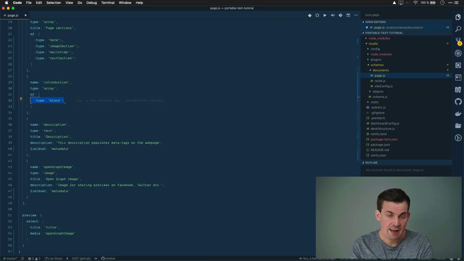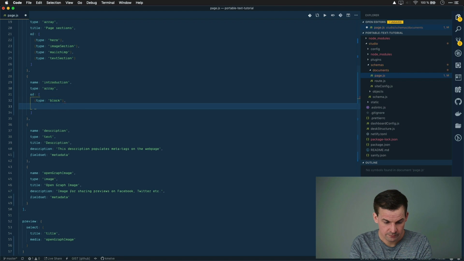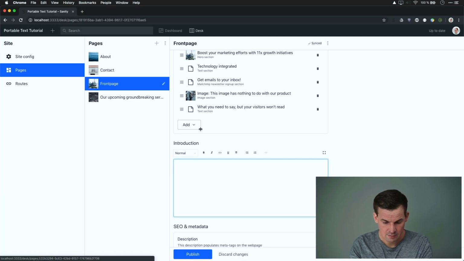It doesn't just have to be an array of blocks though. It can be an array of more things. So if I add, for example, I will borrow this type image section and save.